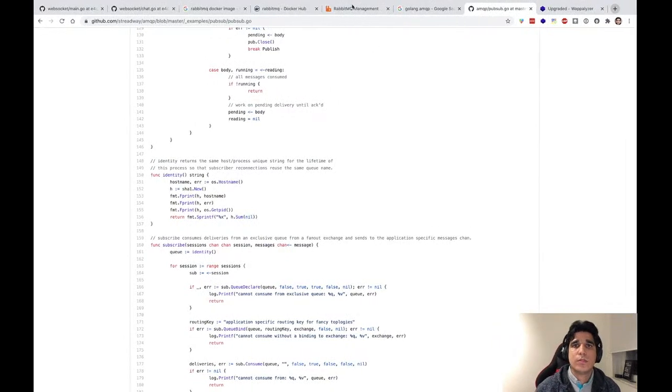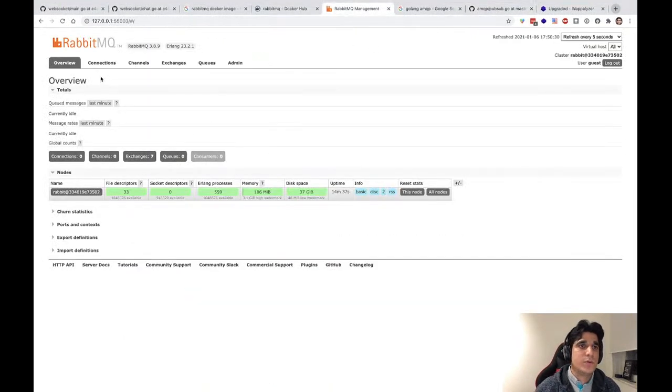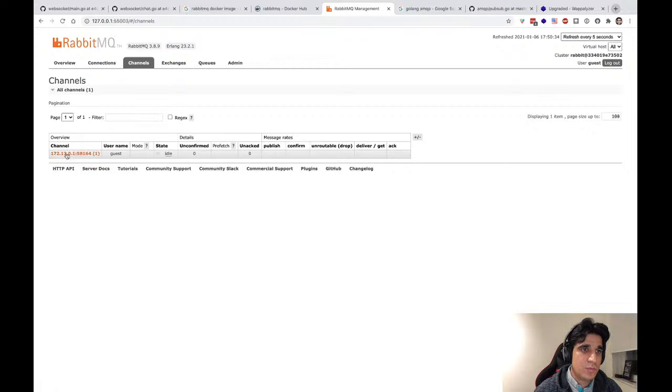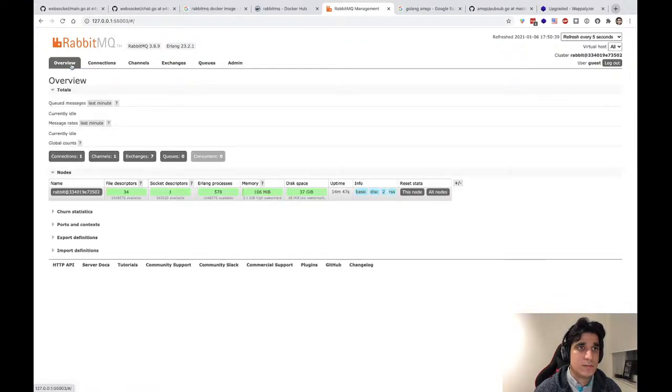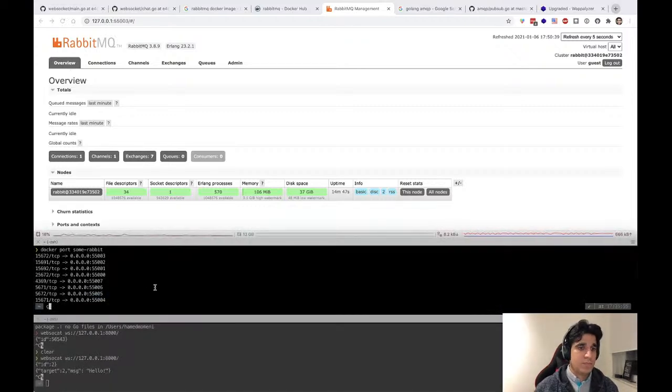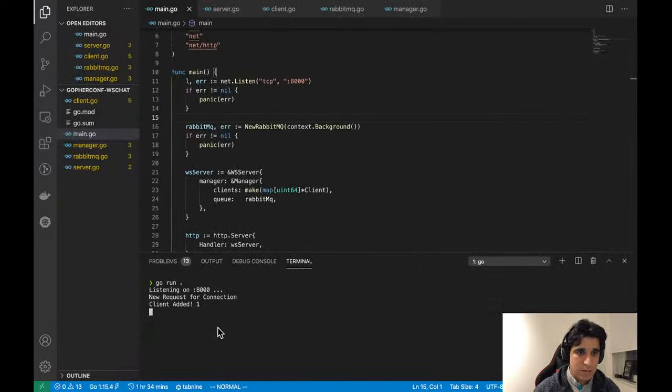Okay, let's check our RabbitMQ and see if we have an open connection. Yes, we can see it. Okay, let's do it. WebSocket. I'm going to introduce myself as 1 and the message body as hello. Okay, let's see what happens. Client added.